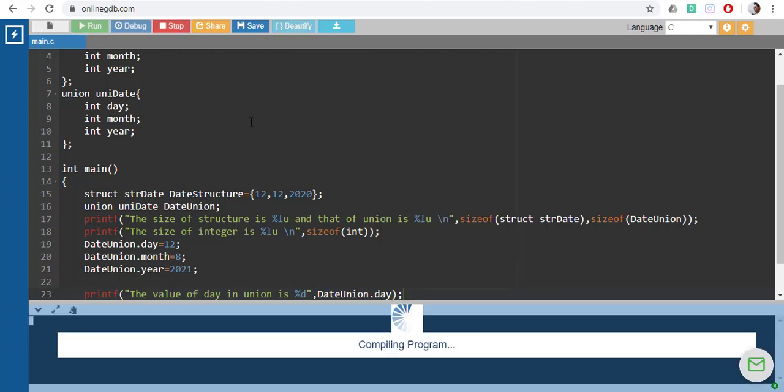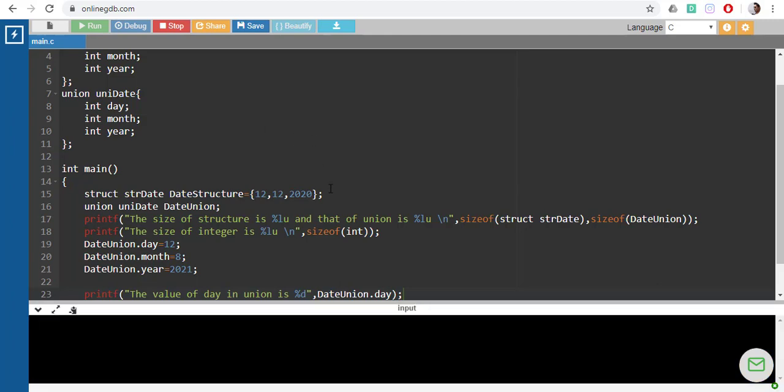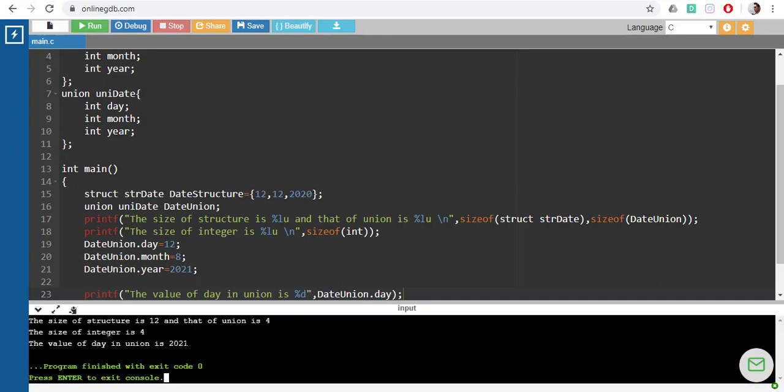So let's run this. So it is telling me the size of the year is 2021. Okay, now what has happened is when it stored day, it stored it in some space. Next, we changed the value of month, or we added a value of month. This is also getting stored at the same place. So we have already seen there is only one space there. Then we added 2021, that is also going and getting stored in the same space. So that is why we got the last entry.